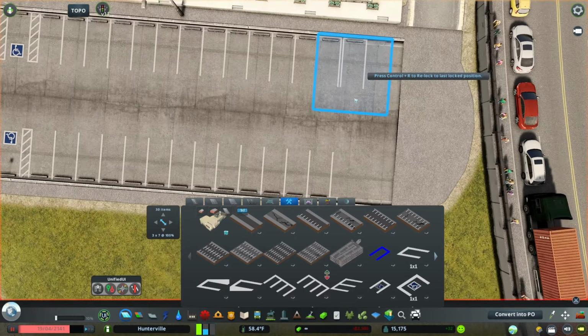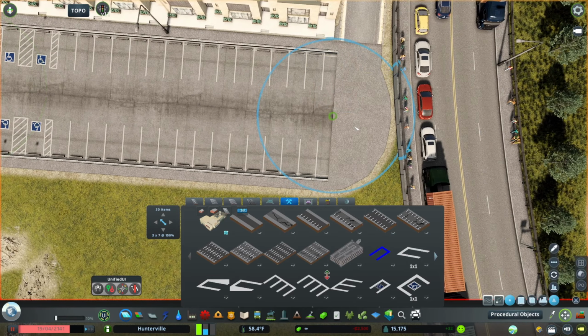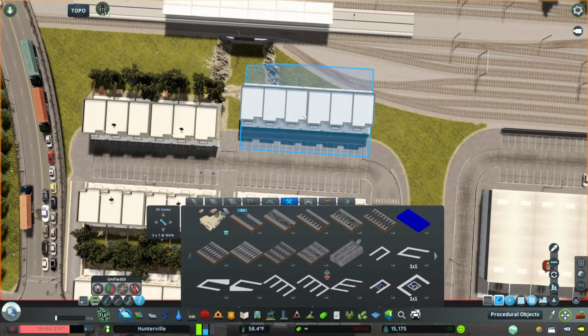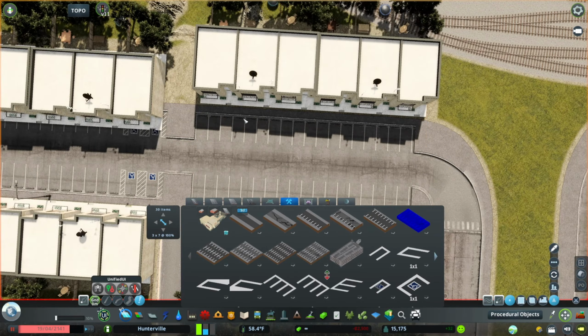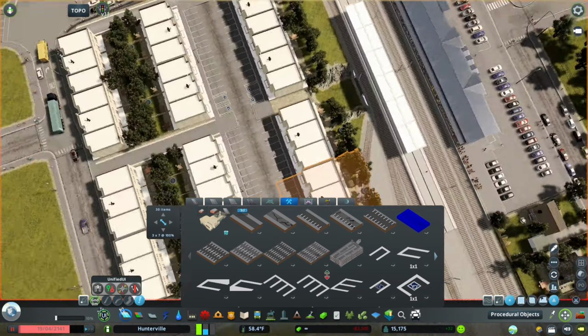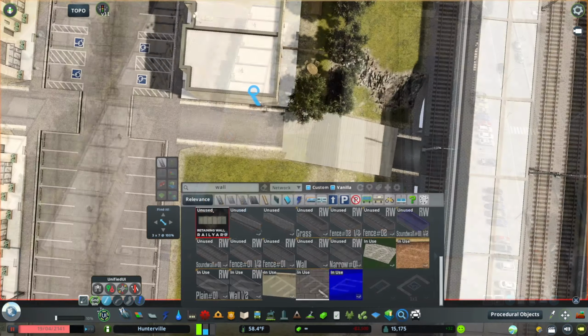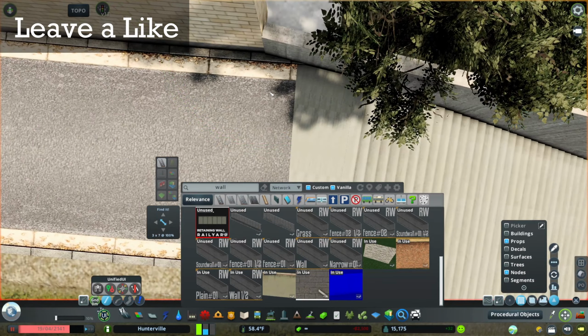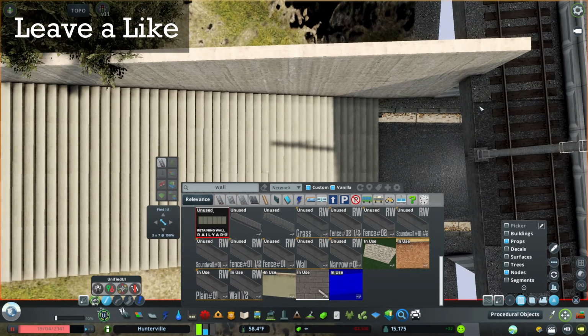Anyway, here we're building some sort of terraced houses. There's probably actually a lot of parking here now that I've placed down that singular row of parking. I did add in some disability car parks though. Anyway, this area is right beside the train station that we built in the last episode.